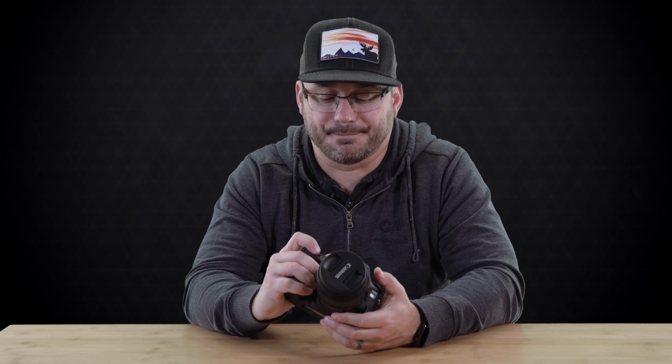So another thing that a bigger camera does is it's solid and it feels good in the hand. It's easy to hold on to because there's a bit more of the camera body here. And when you're shooting video and you need to be as stable as possible, especially if you're shooting handheld, you need more to hold on to and a little bit of weight so that you can better hold the camera still. Too light of a camera is going to bounce around in your hands a little bit. It's going to be hard to hold still. Too heavy of a camera is going to be hard to hold over a long period of time.